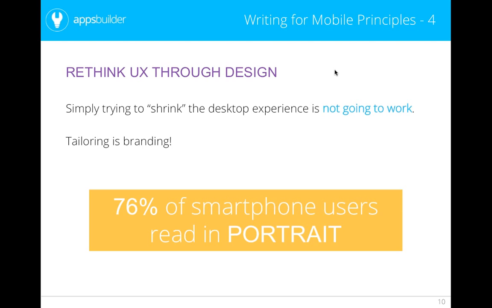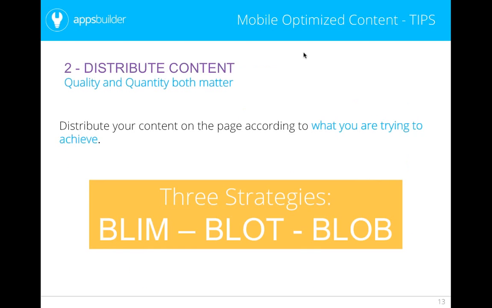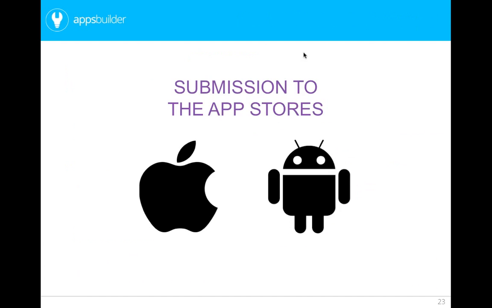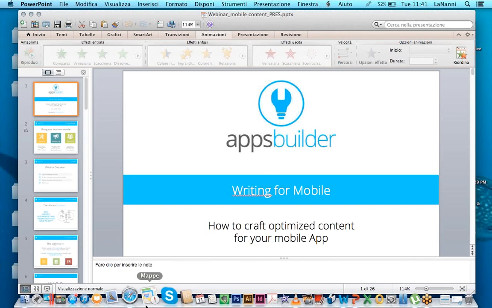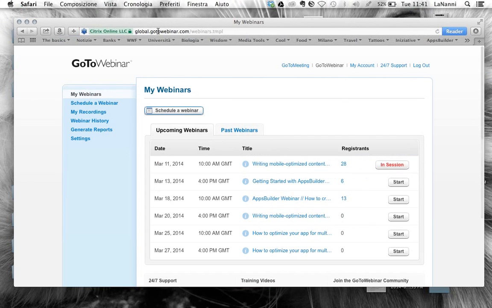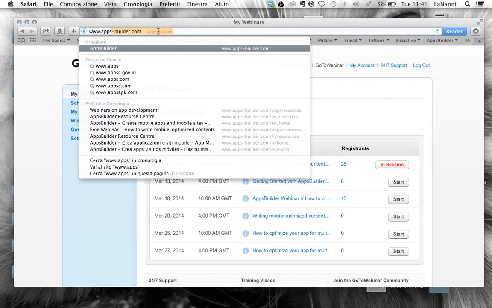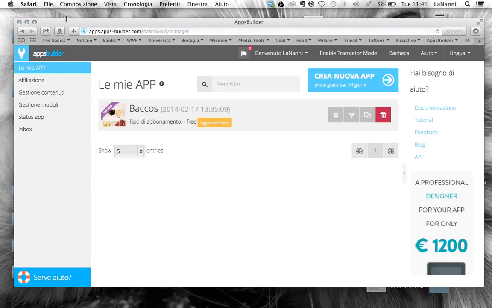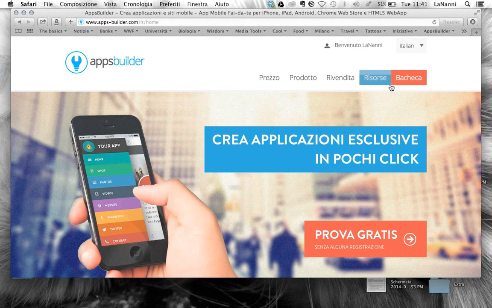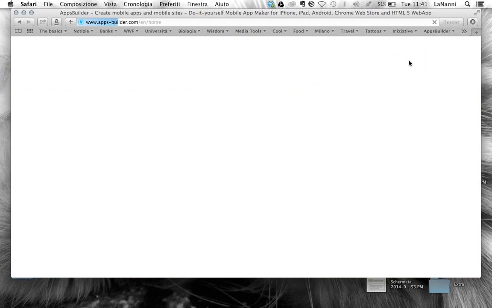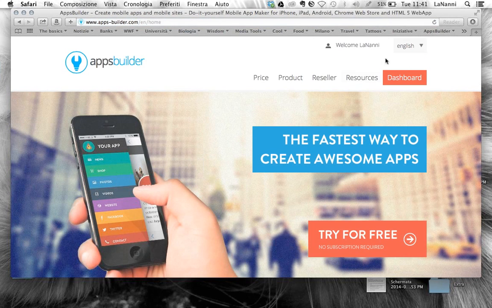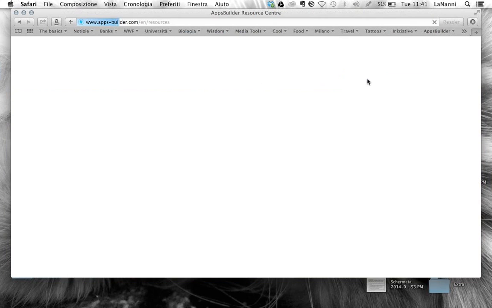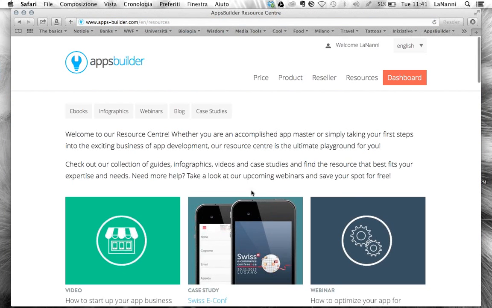There's a question about the slide on reading in portrait mode as opposed to reading in landscape mode. I'm just going to go right to it. So basically, what I wanted to tell you here is that when you craft content for your mobile device, you have to remember that it's not going to look like the same thing when you use it on your desktop. This means that, as you know, smartphones can be read and used in portrait mode, which means straight up, or in landscape mode, which is more horizontal.